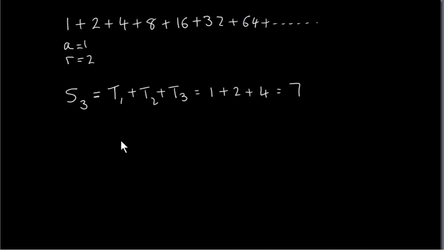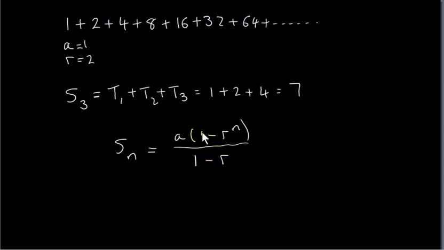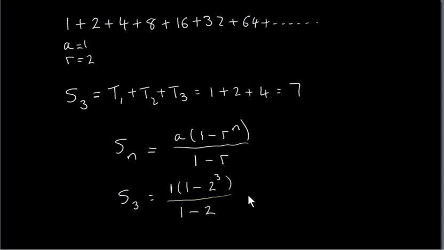Now I want to give you a formula for Sn of a geometric sequence and then I will prove it. So Sn is A times (1 minus r to the power of n) divided by (1 minus r). Applying it to this series defined as S3: A the first term is 1, so we have 1 times (1 minus 2 to the power of 3) divided by (1 minus 2), which gives us (1 minus 8) on top, which is minus 7, divided by minus 1 underneath. So that does indeed check out.